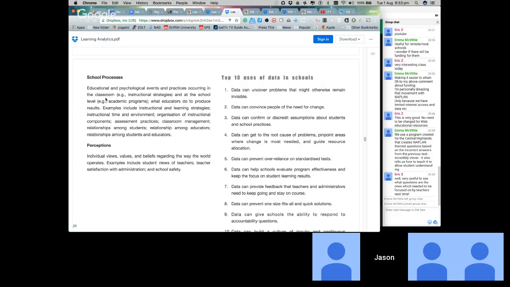Of course, we may be able to use data to collect specific information about individual students, rather than just have all the students do the same testing process. You can evaluate program effectiveness by looking at pre and post sets of data, before they do something new and after, and see whether or not that intervention has been positive or negative.